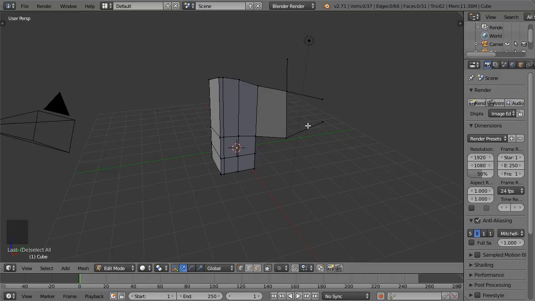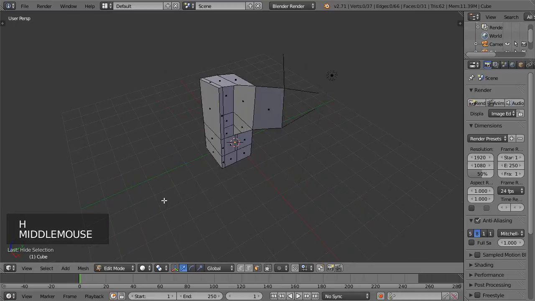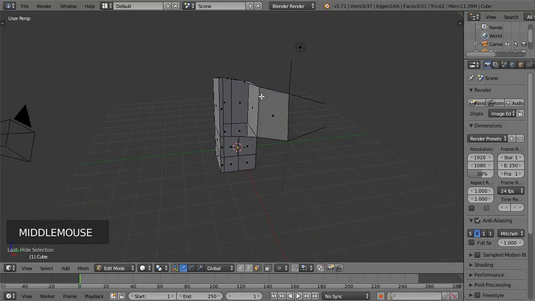All right, so I'm going to go back to face mode, so Control Tab, and we can hide aspects of our mesh. You select it and hit H, and you can hit Alt H to unhide everything.